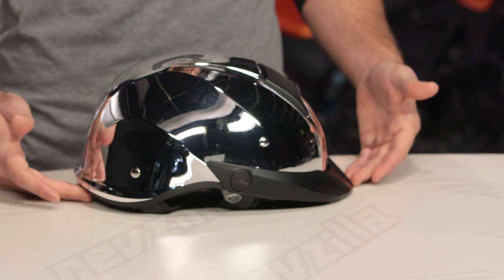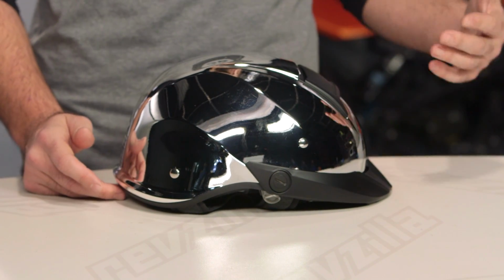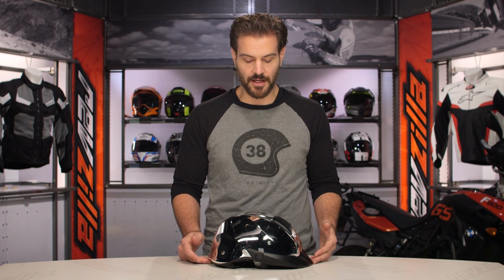What you are getting with the Rebellion is pretty much a three-quarter style helmet, but there's a lot of features baked in here that is going to set it apart from some of the other simpler helmets out there on the market. So let's break this down as to what you're really getting for this helmet.